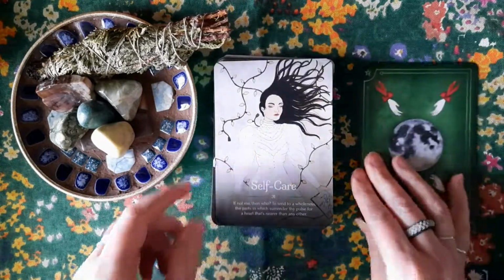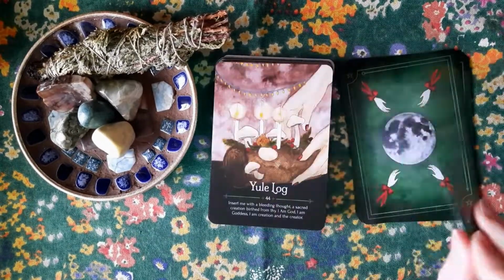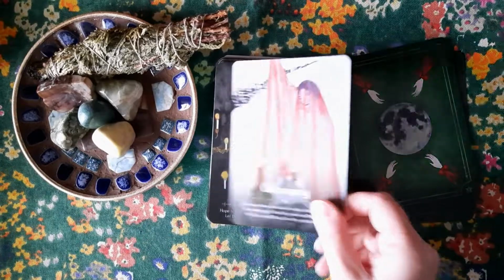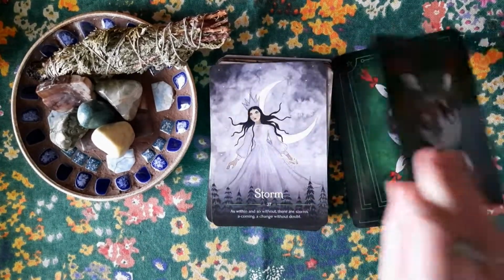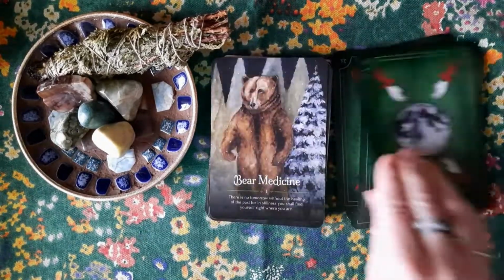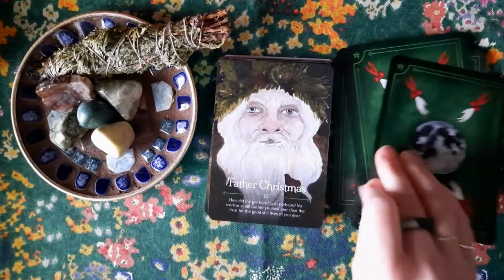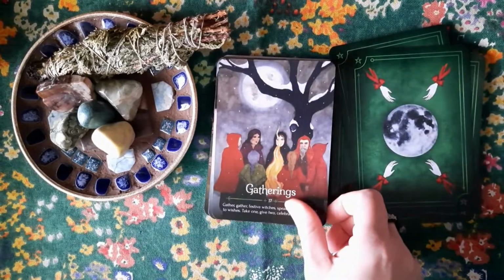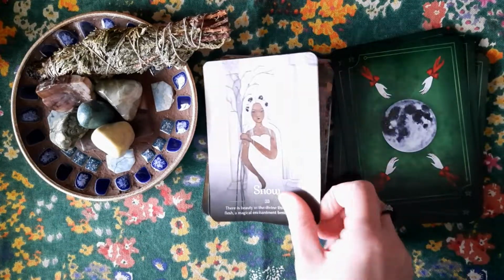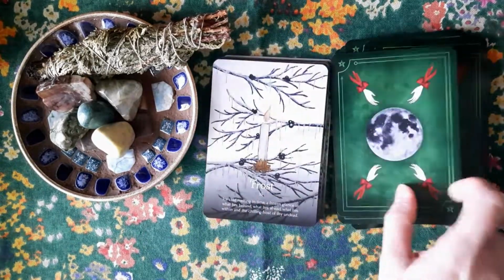And also I'm going to be a bit cheeky to say that this is an honourable mention, and after January I've also got the Season of the Witch Beltane, which I know is a bit early, but I'm going to swap it out and use that one. So in some ways I'm adding another 2 decks to my list, but what can I say? I've got no excuse. I'm sure you've seen this. You might even be working with it currently as we're in that season. Love it. I love the guidebook. I even have the Samhain version of this, which I use for shadow work year round. Love it. Really, really enjoy it.